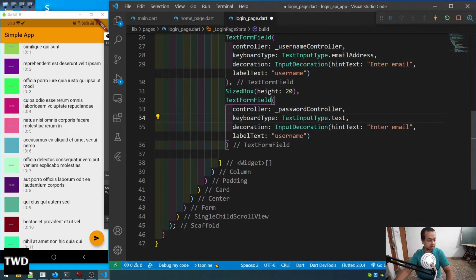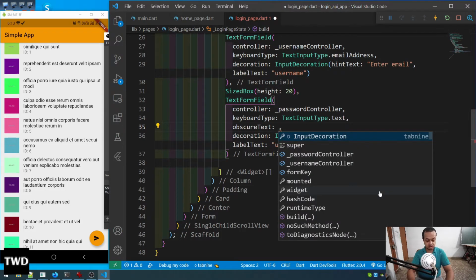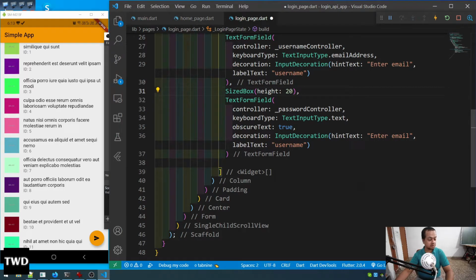Okay, so what to do now? Obscure text is true, and what else? Hint text is enter password, and label text will be password. Label text is something which is shown, so let us make it right.